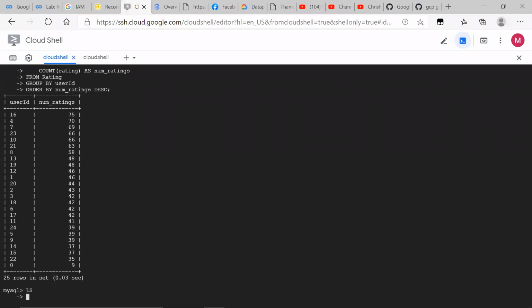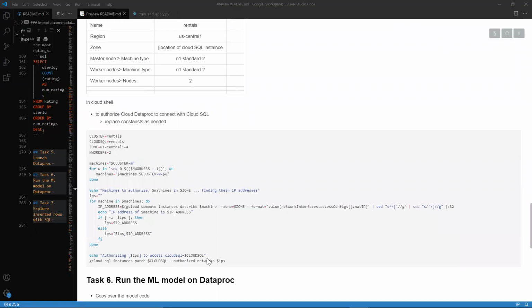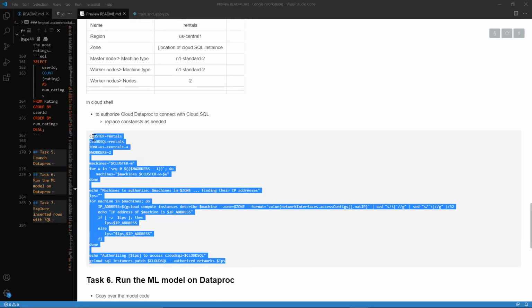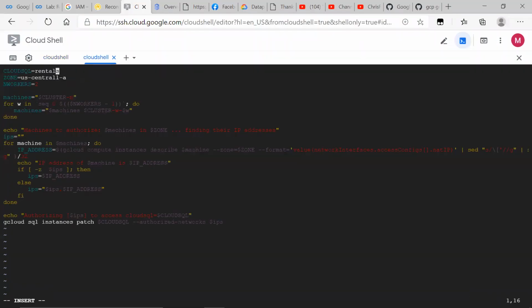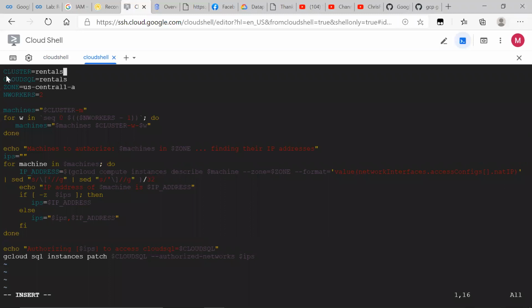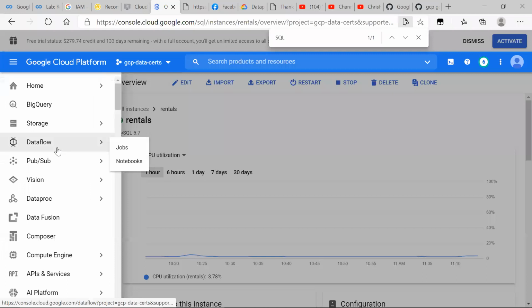So we're going to stay in our MySQL, and we're going to type in vim authorize.sh, and copy and paste this code and take a look at it, right? We want to see that our Dataproc cluster name is rentals, as you can see. Let's head over to Dataproc a bit.